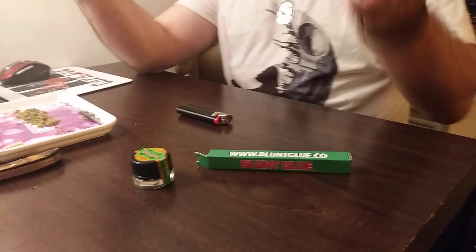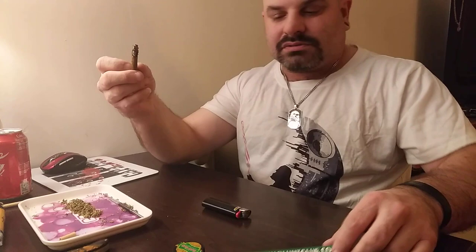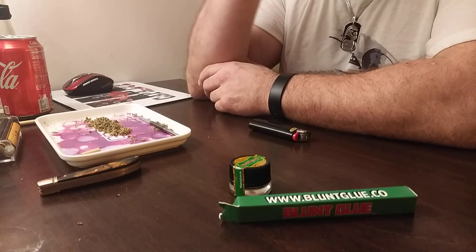Pretty simple. Although we have the classic green and white, which is something I'm a big fan of. It's got all the disclaimer stuff, and it's got website information. I do like how the product comes in two varieties, even though I'm not sure this is a variety I would be into. Maybe some of you might be into that kind. I just saw that this website had two types of its product.